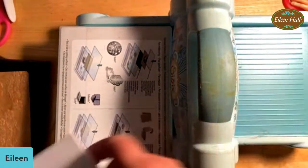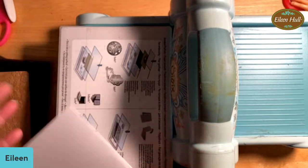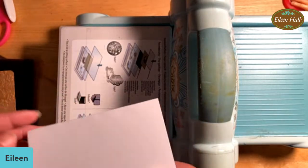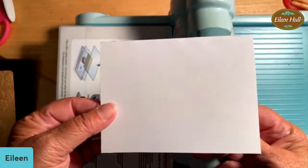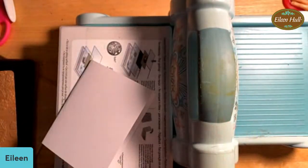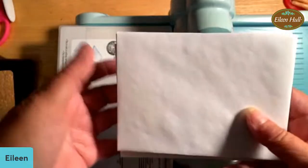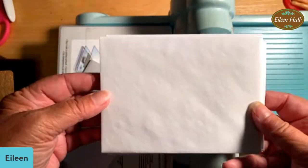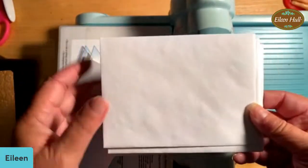All right, so here was my idea, which I was going to show you because I took a picture of the inspiration that I had at the quilt store. My thought was I was going to emboss the cover of this card. The way that I got the card was I bought a whole bunch of these. It was a box of envelopes, but I thought that they were A2 size, but it turns out they weren't. So they're a little bit smaller. These would actually be like the actual A2 card, but not big enough to allow anything around it.